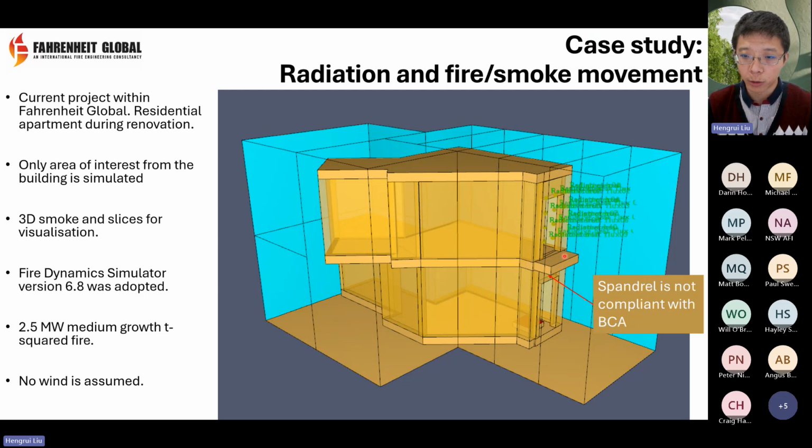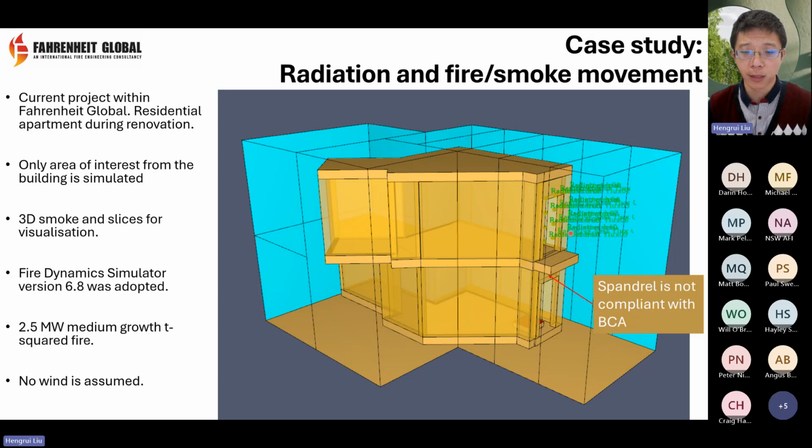And there is a potential of the fire re-entering on the 2nd level. Or if the fire doesn't really re-enter on the 2nd level, there is also a possibility of the smoke and heat here emitting radiation to the 2nd level opening and basically causing a fire inside as well.